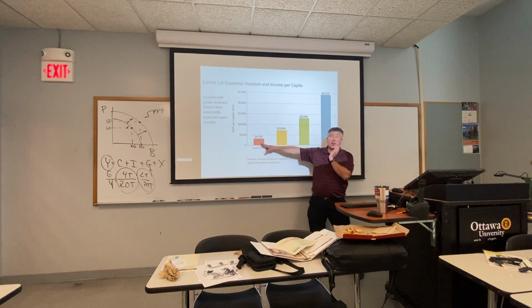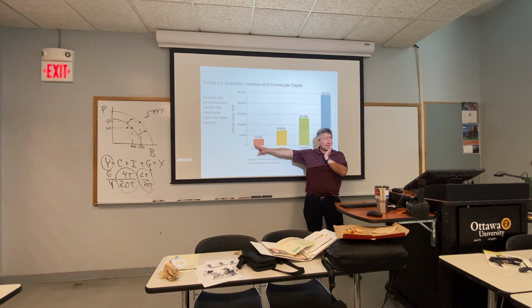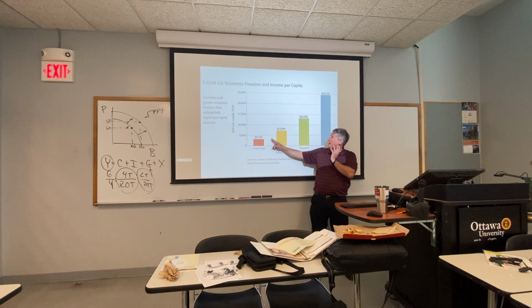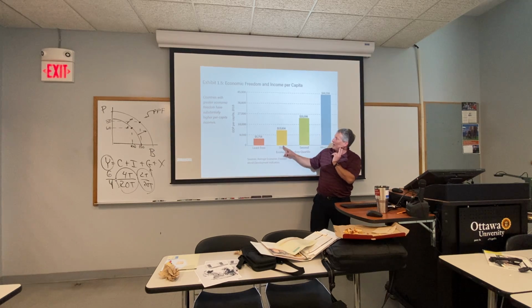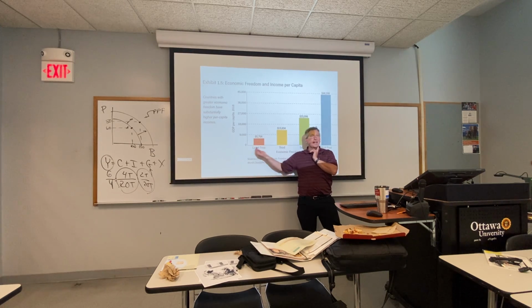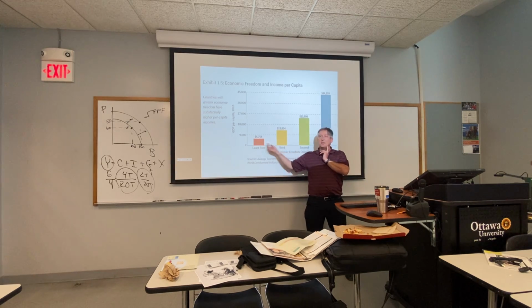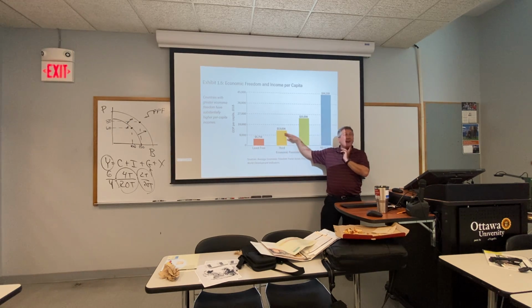Okay, and then we see the pattern here, right? I mean, this is double. This is not insignificant. If you're poor and you're hungry and struggling, is it nice to have double the hamburgers, double the purchasing power? Yeah, it's huge, right? So even going a little bit from these disaster countries in terms of policy, with no police, no courts, no freedom, all of that stuff, subsistence living, going from place to place, even a little bit of structure gets you a lot.